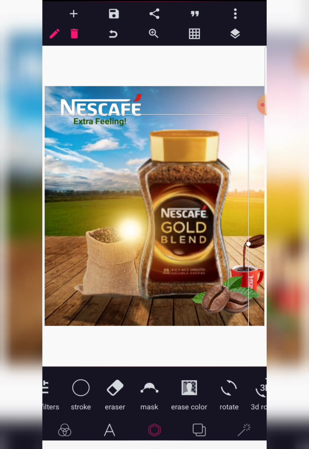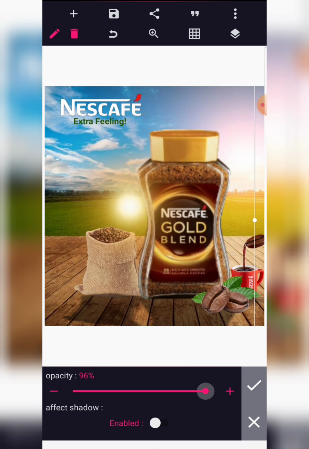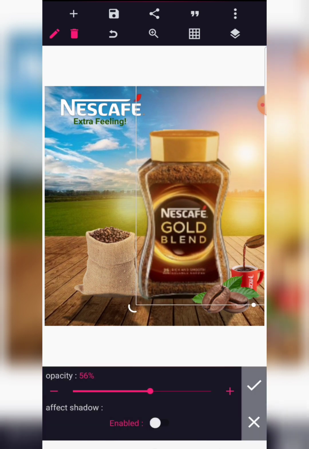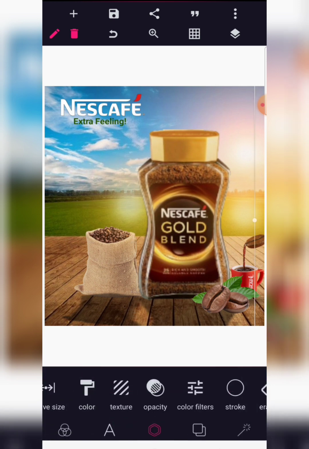So we're going to increase this in size, position it here, then reduce the opacity. So I just want the background to be somehow busy, right? I'm still going to bring in some other lens flare, but that will be on another application in a while from now. So let's just copy these lens flares and position them here. We can even reduce the opacity a bit again, right? Let's just reduce the opacity once again.